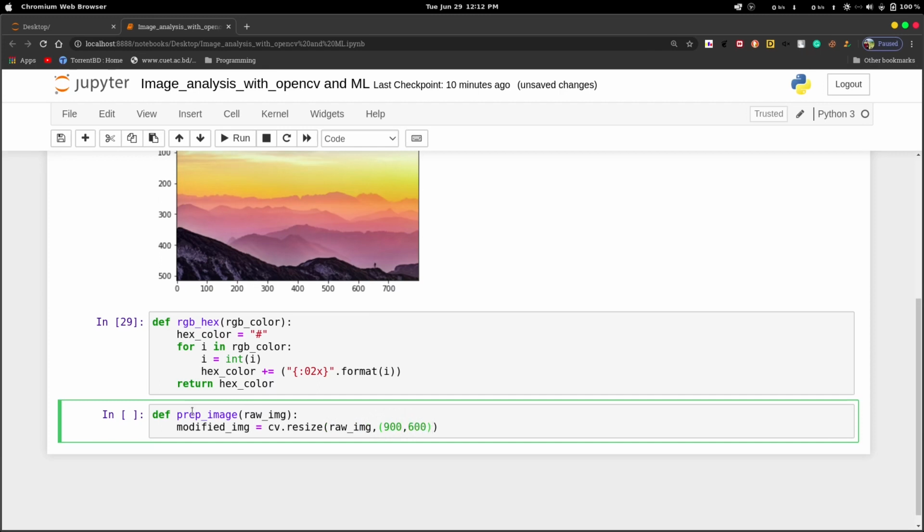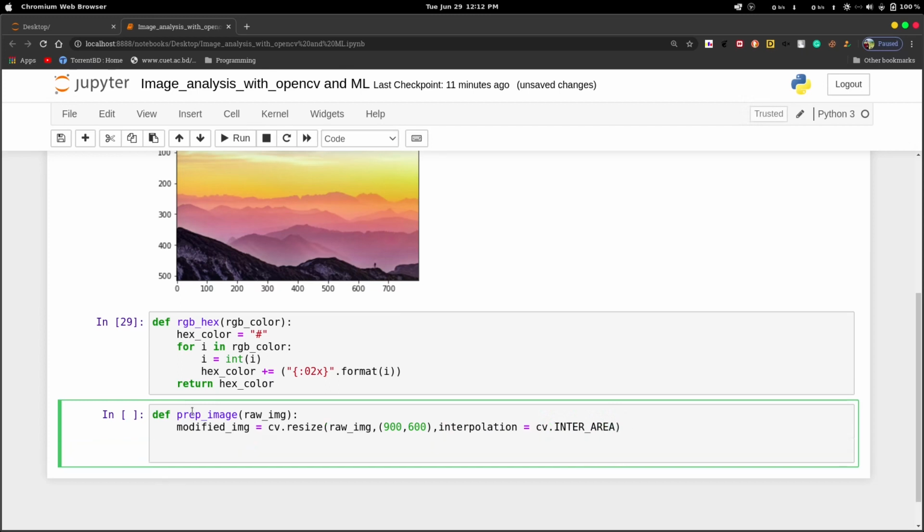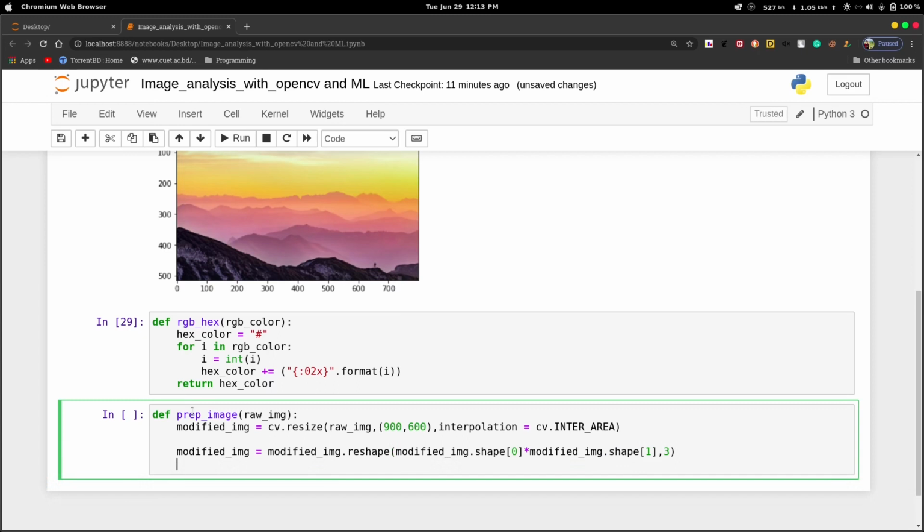Then interpolation will be cv.INTER_AREA. Then modified_image equals modified_image.reshape. Then calling modified_image once again, modified_image.shape[0] times modified_image.shape[1], then we'll be passing 3, and we return our modified_image.